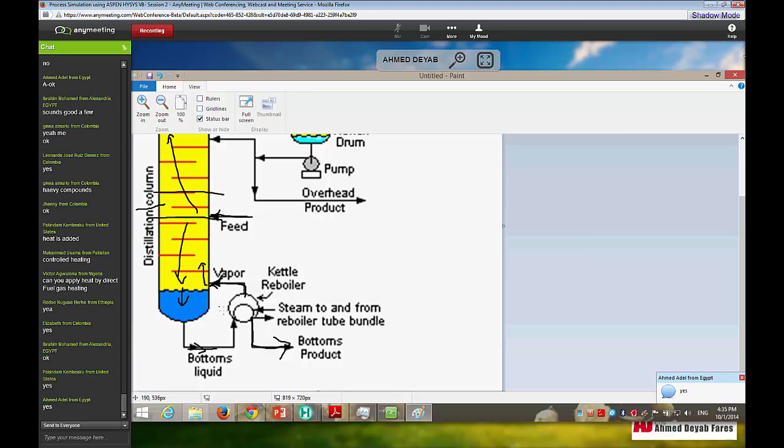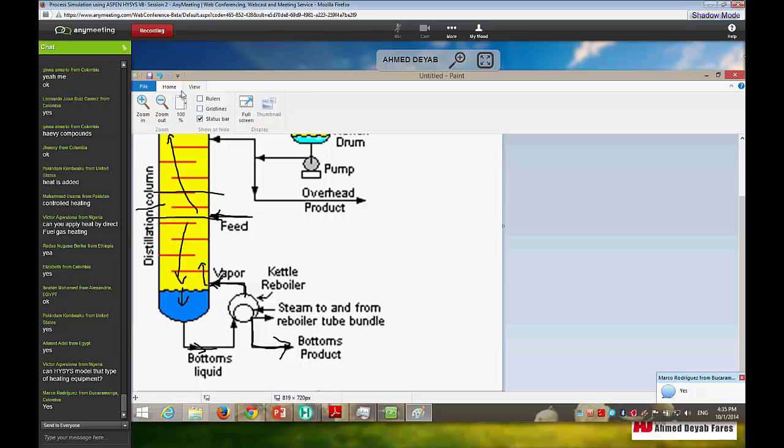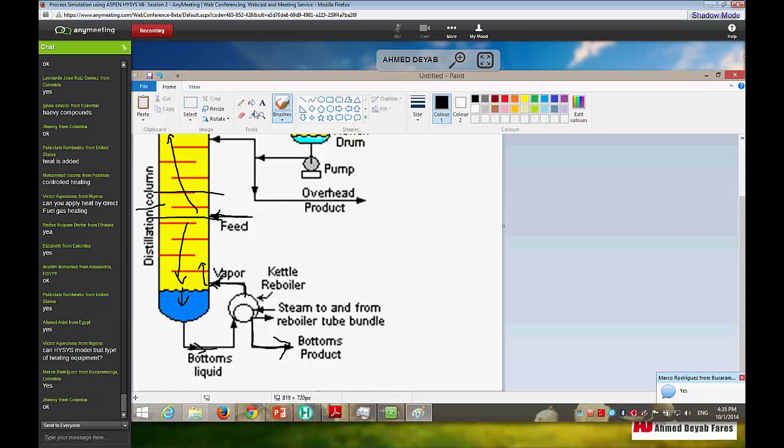Now, as we said, there are two operations here.